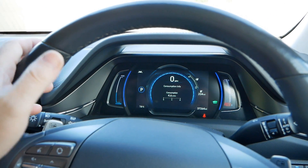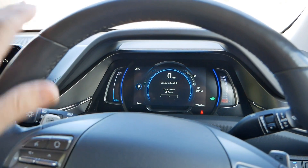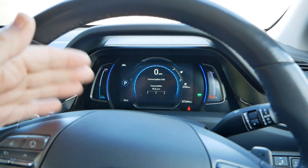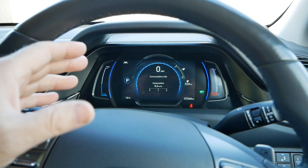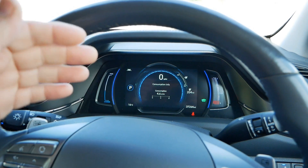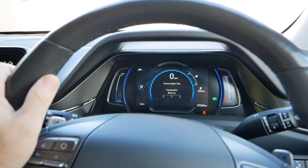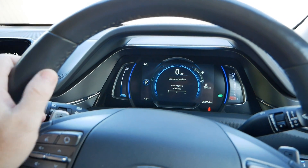Also, on a motorway there are no junctions, corners, roundabouts, or traffic lights to slow down for, so you're going at speed all the time and therefore you're not getting any regenerative braking back. With an EV, every time you slow down for those junctions and corners, the motor turns into a dynamo, producing electricity and putting it back into your battery pack. You're capturing that kinetic energy and putting it back in, which extends your range. That's why motorway driving is the least efficient — you're not getting any regen back and you're driving at speed through that thick air.